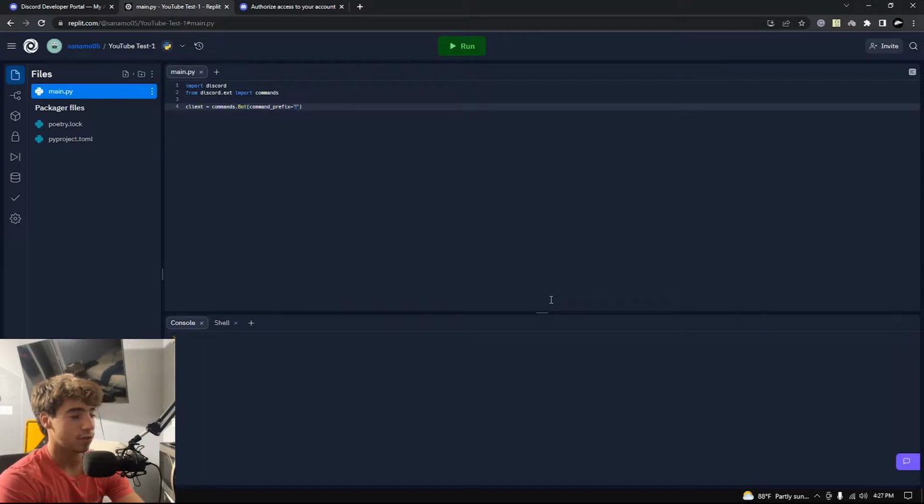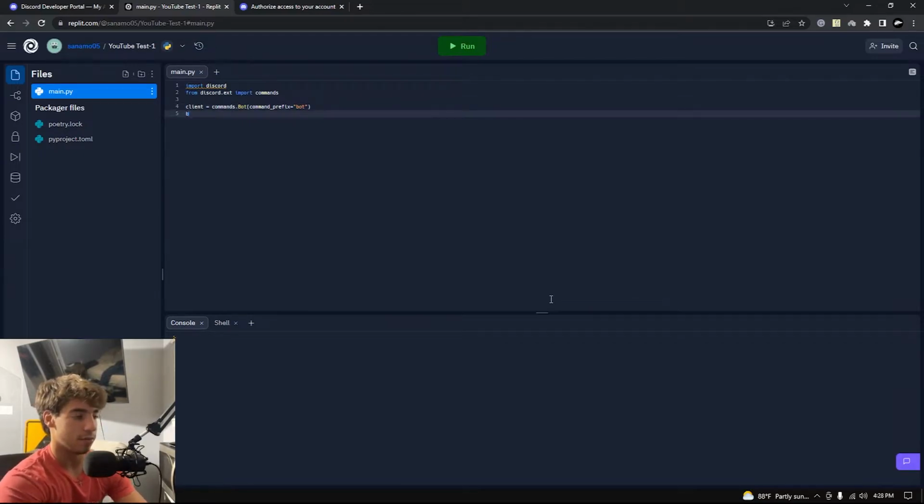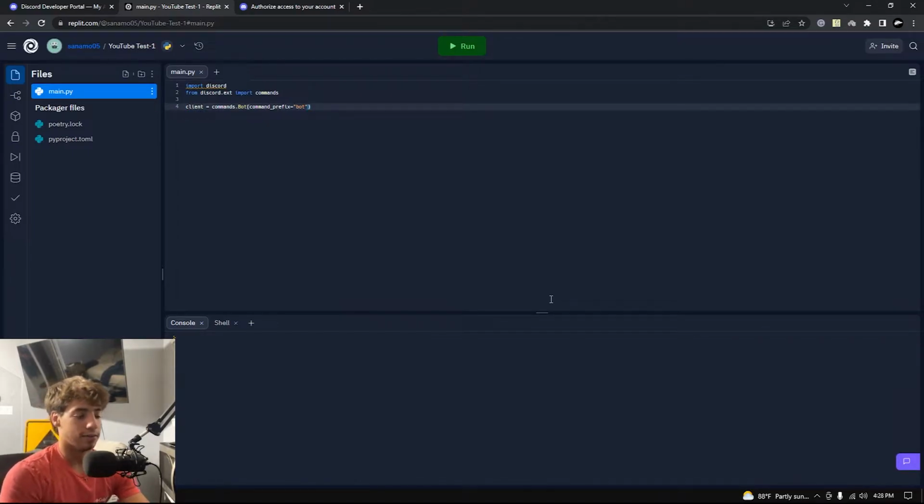So command_prefix, you can put this to be whatever you want. I'm going to put mine to a dot. I've always used dot, whatever you want. A lot of people use question marks, exclamation points. It doesn't matter. This could even be a word. You could put bot, and then if you were to run a command, it'd be bot kick, and this would call it. So it can literally be whatever you want. I'm going to just put a dot, but again, whatever you want.